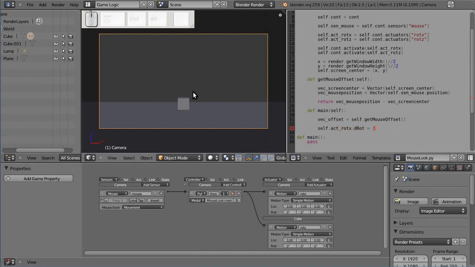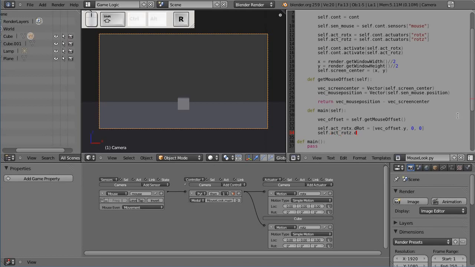So we want to rotate the camera on the x-axis by actually getting the y offset of our mouse. So as we're moving our mouse up and down, the camera is rotating on the x-axis, which for the camera is up and down. That means that we simply take vec_offset.y, right? Because those are the mouse offsets. On the y, we want that to manipulate the rotation on the x. And for the other values, it's just nothing.